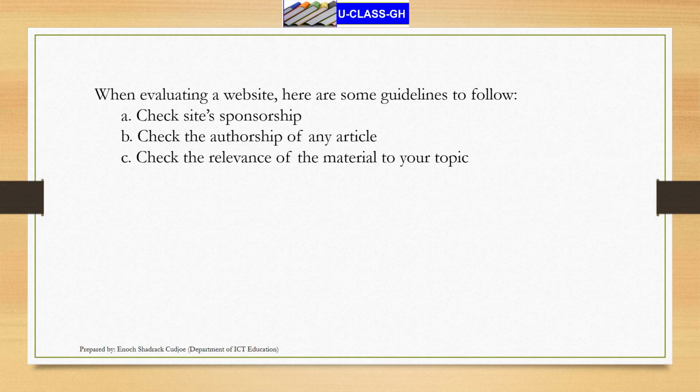The next one is you check the relevance of the material to your topic. For the material you are downloading, it might have the same heading, but they are talking about two different things. They are talking about separate things altogether. So you have to check the content, how relevant it is to your topic. You have to check that one as well.